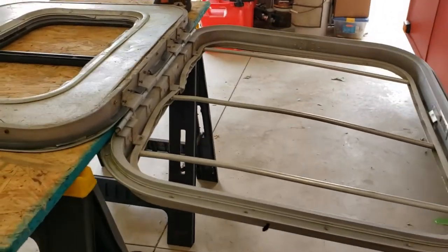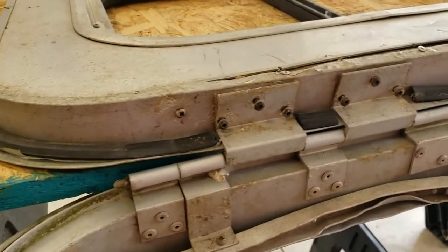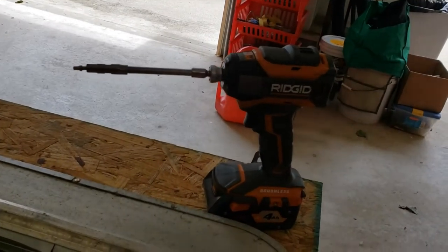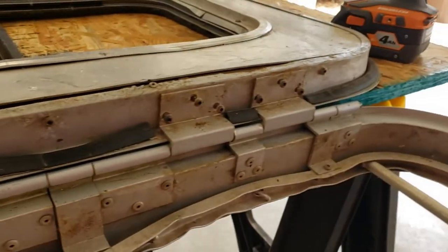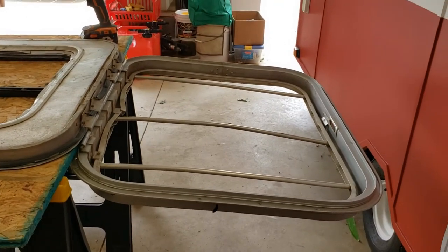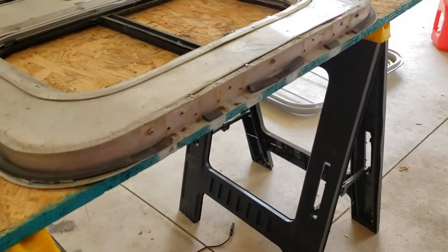At this point, what I've done is opened it all the way up with the hinge. And then you can see, you've got a series of self-tapping screws that hold those hinges on. I've gone through with my square head number two. That's what these things take. So I've just gone ahead and broken them all loose. And now I'm going to pop them out, and this whole hinge will come out. And then that part of the mechanism will lift right off. Came off, no problems.